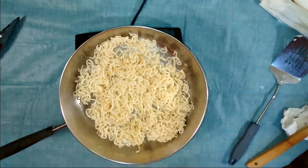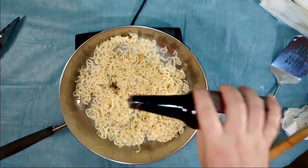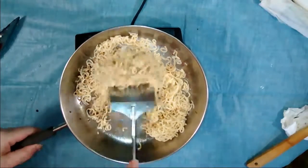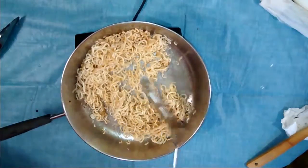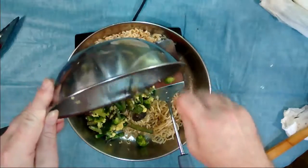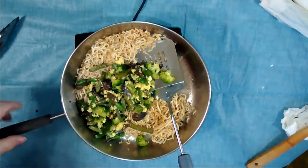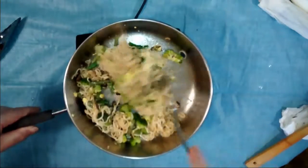Add a drizzle of sesame oil. Couple splashes of soy sauce. Give that a good mix. Add in my vegetables and the scrambled egg. Give it a mix and make a mess all over my table.